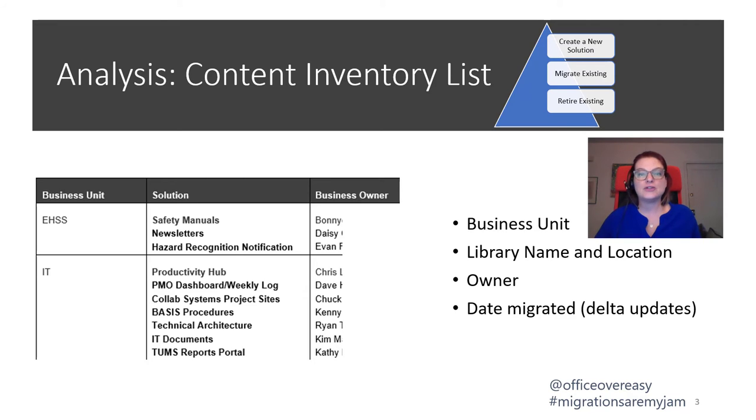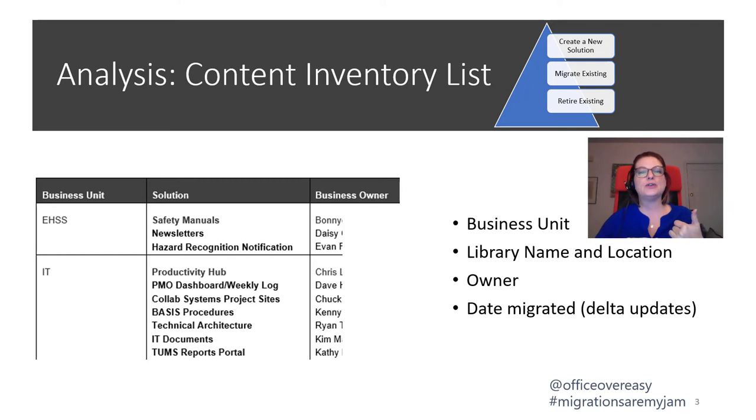So for example, if we're looking at file shares, you might be as non-specific as a drive letter, like a shared drive. Probably not, though. You're probably going to have to go one layer deep inside of a shared drive, to identify, for example, if these things are not going to live on the file share and you want them to live someplace else, like in OneDrive for Business, then we need to make that connection, because we potentially don't have an owner for it now in a file share, but now we're going to have to assign an owner. So this is just the first step, and you can take this at a real high level.